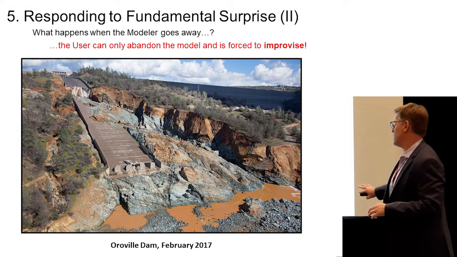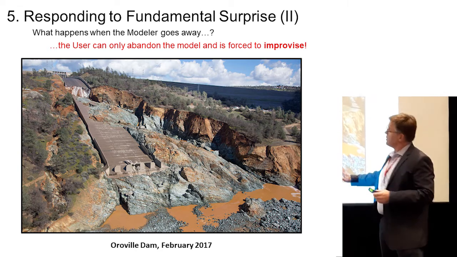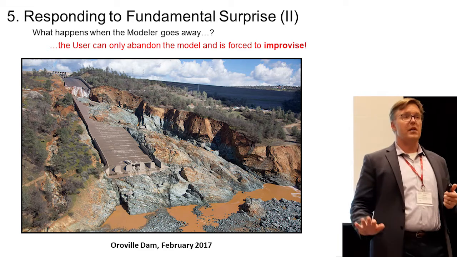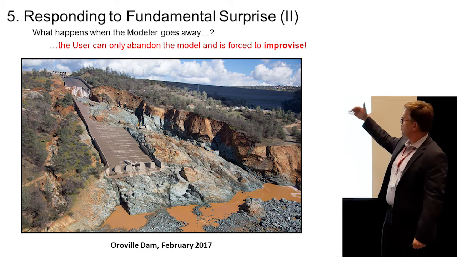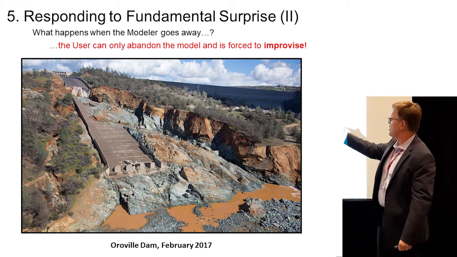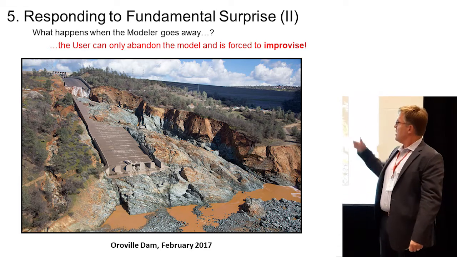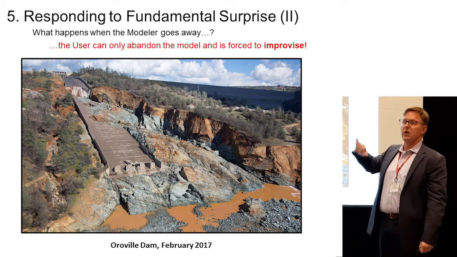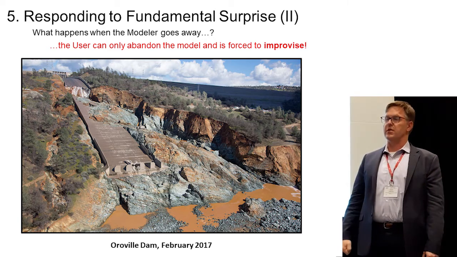This is something that happened in the Oroville Dam in Northern California, February 2017, where the largest dam in the United States almost collapsed. Large amounts of rain led to a situation where they were letting water out of the Oroville Dam, and the primary spillway shown here started to fail. And as that started to happen, the hillside started to erode, to the point where the geologist on site said, in 45 minutes, this dam is going to collapse.